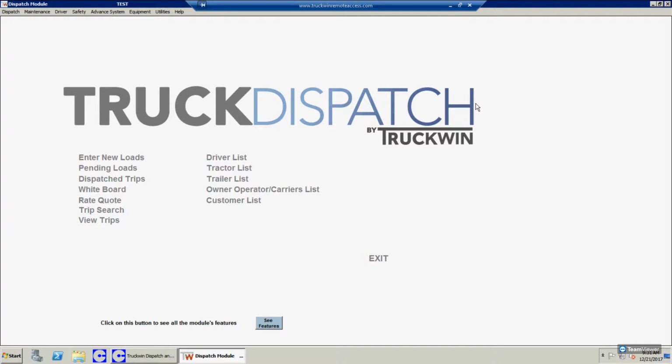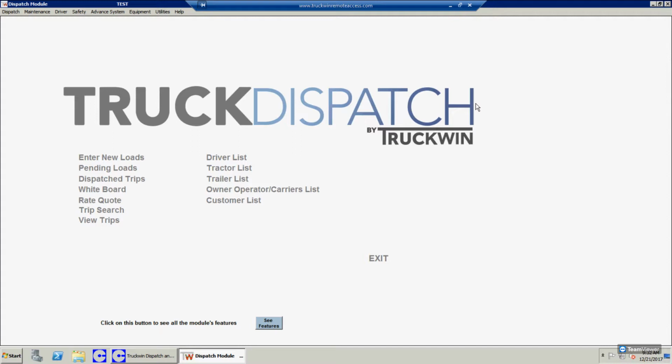And we started seeing things like scale fees coming across, tolls, a lot of different things that they're able to pay for with their fuel cards. I believe you could even buy clothes or food, anything you want with these cards nowadays. So we had to adjust how Truckwin reads those files to be able to get those categories posted correctly. There are about 5 different what we call other columns that you can sort things into. If you have questions on that, you can just ask, but that's what that feature is.